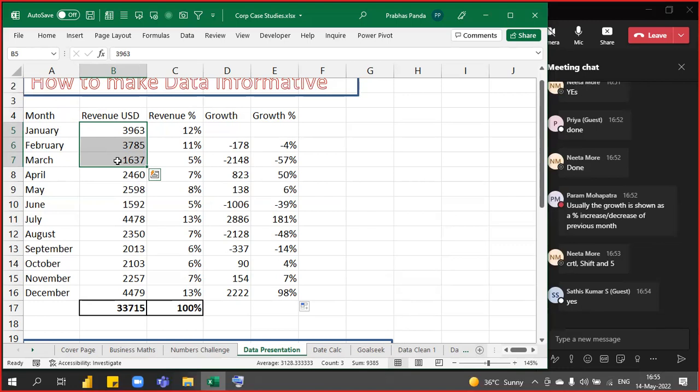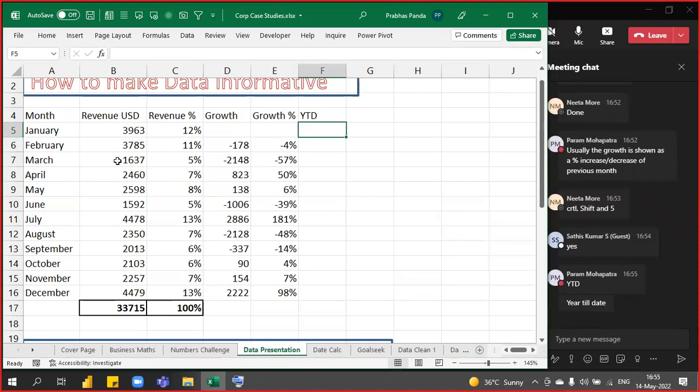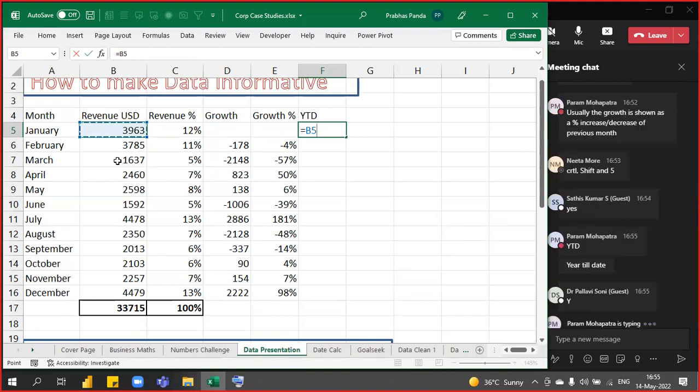But when we are working with corporate reports, we need to use proper corporate jargon. And technically, we call it YTD, year to date. Very good. So now the moment I go for YTD, what should be the formula? Exactly, the Jan month YTD is nothing but the Jan month revenue. Do you agree? Jan month revenue is nothing but Jan month YTD. Can we take it? Yes.